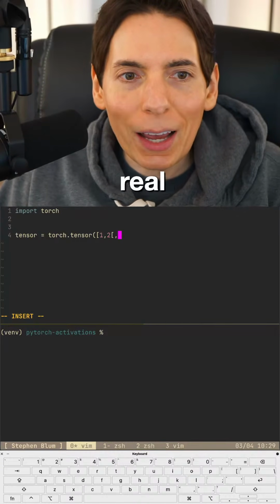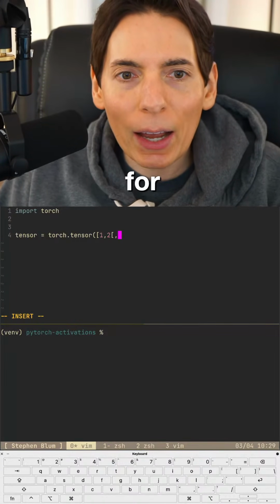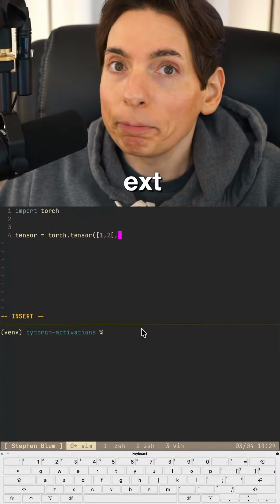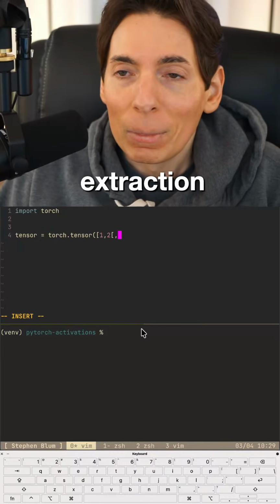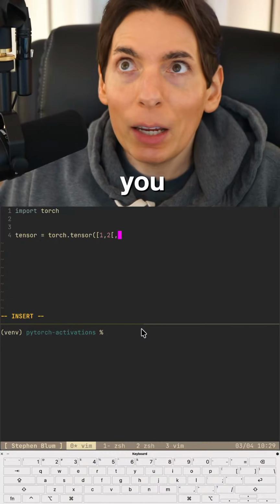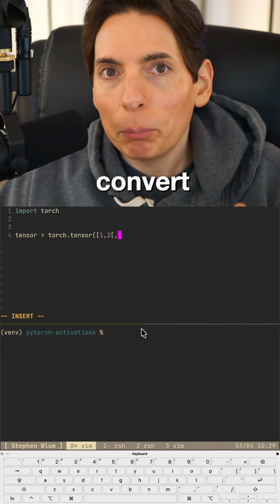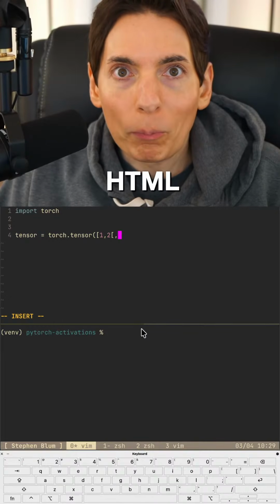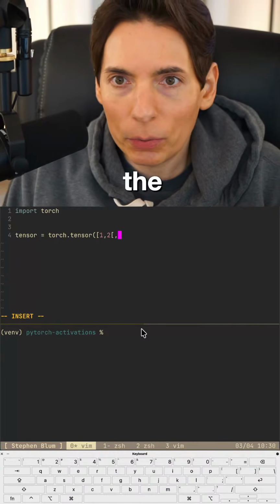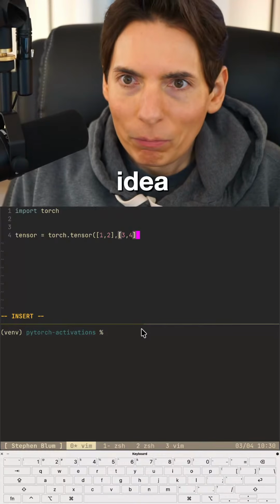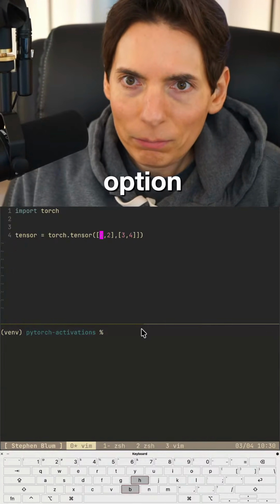Can I pick your brain real quick? Yeah, absolutely. What would you suggest for table extraction from PDFs? What is the highest accuracy? Are you looking for tables in PDFs? What you can do is convert that PDF to an HTML, and then capture the tables. Is that what you're looking for? Does that work? I think that's one option. I think you could do that.